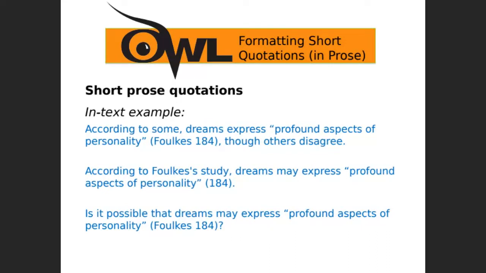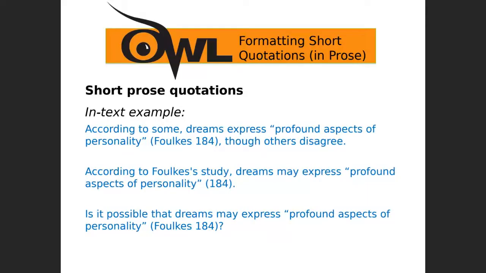Formatting short quotations in prose. So in-text examples, for prose, for poetry, things of that nature, you're going to put the specific page number, the last name, and that's for a short prose, a little excerpt. And here, you see how folks was embedded in the sentence, and they put it at the end. So it looks a little bit different accordingly.